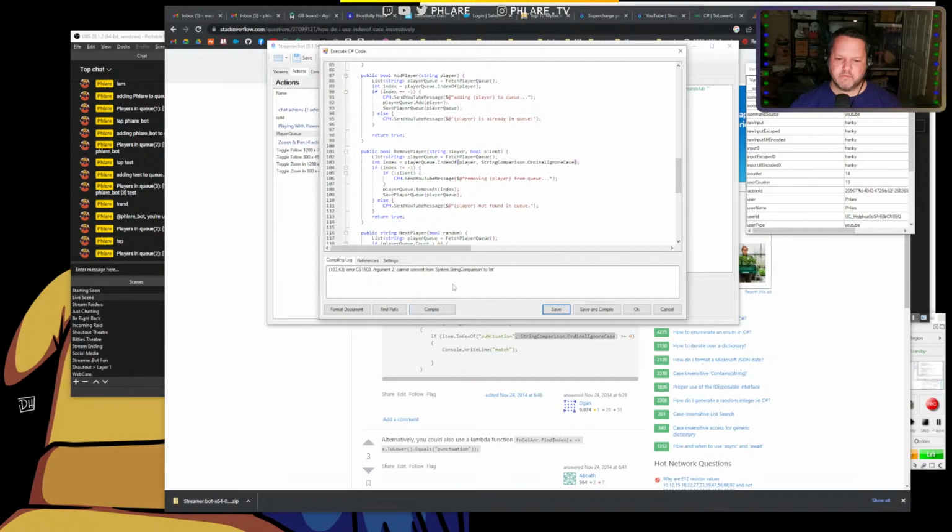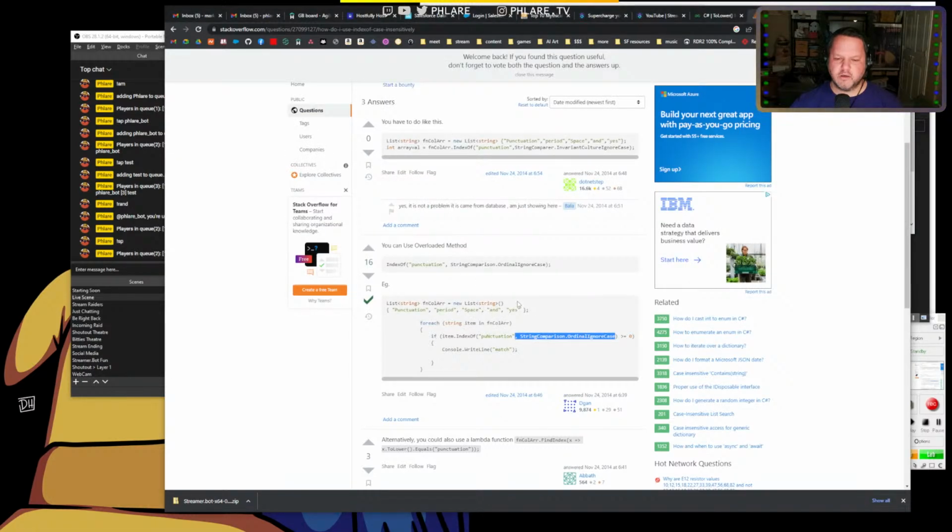Cannot convert from system string comparison to int. Oh, comparer.